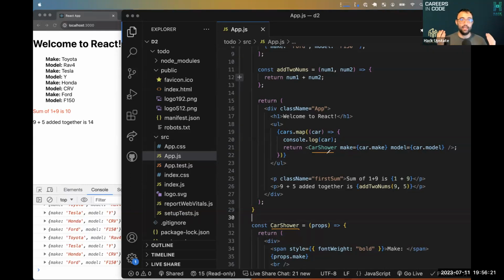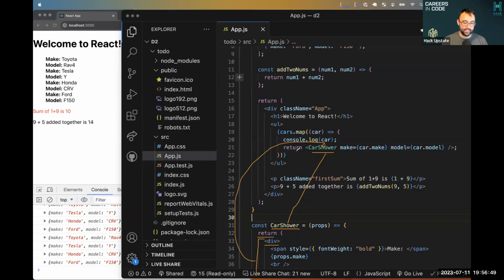So when we put it in uppercase, the computer knows car shower is not some fancy element that HTML is styling for us. It is actually this component down here. This component is just a function, but the function is returning a div. So everything inside this return is going to show up where this car shower is.